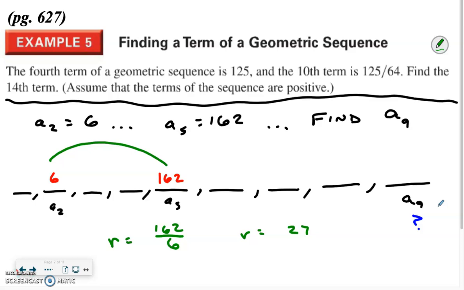But if we were jumping 3 terms at a time, like if I wanted to find A8 or A11 or A14 or A17, this would be very helpful to know because we could actually use that. But we're not looking for A8, we're looking for A9. So what we do have to our advantage is to know that if I'm jumping 3 terms at a time, I'm multiplying by 27. But I'm also multiplying by equivalent increments as we go.